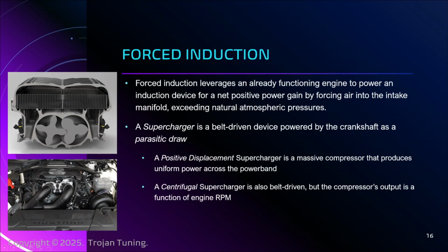Okay, the second major kind is the centrifugal supercharger, which is this little bad Larry down here. It is also belt driven, but there's a big difference because this is driven by a pulley. It's a function of the RPM of the engine. So when you're at 3,000 RPM, you're not spinning this centrifugal supercharger as fast as when you hit 4,000, 5,000 RPM. Kind of similar to the turbo, but it's belt driven. So you don't get all the power all the time. You've got to wind the engine up to begin drawing maximum power out of this thing.